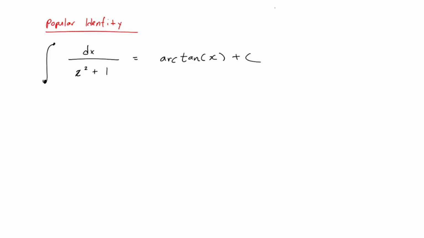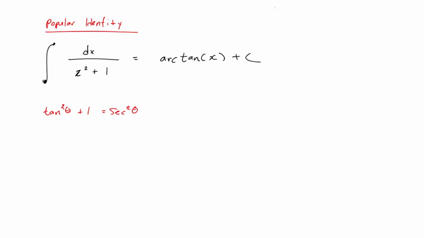So I guess one of the easiest ways to actually prove it is to solve it from scratch. Something that we can notice is that we just have to look at this part over here, which is our denominator. We'll see an x squared plus 1. Now an x squared plus 1 looks very similar to this Pythagorean identity: tan squared theta plus 1 is equal to sec squared theta.